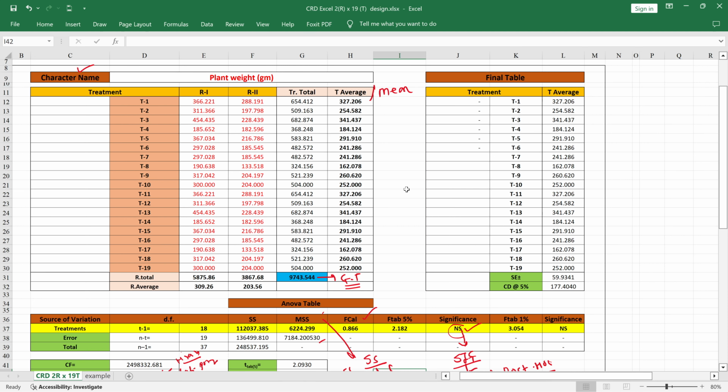If you want to modify data, then this is the very important sheet. Otherwise, if you use different software like SPSS, R script, or OPStat for the online, then it's very difficult to do modification in your data. But in Excel you will get the real-time result.